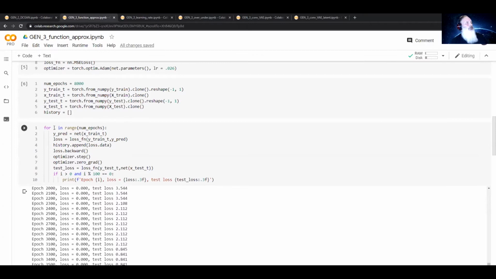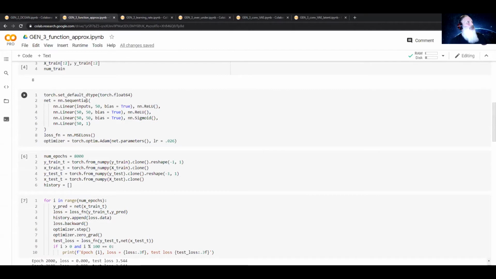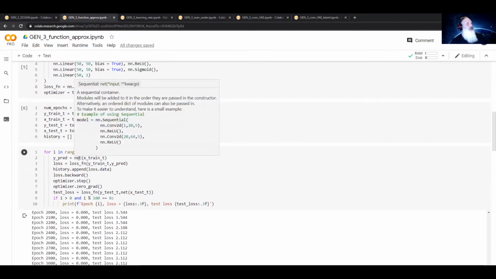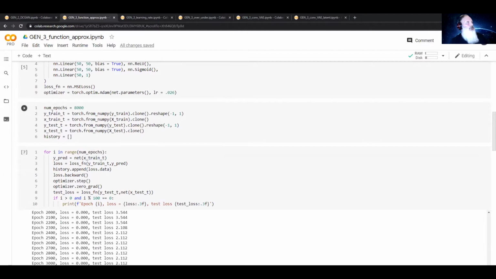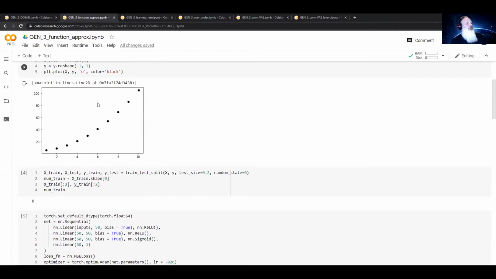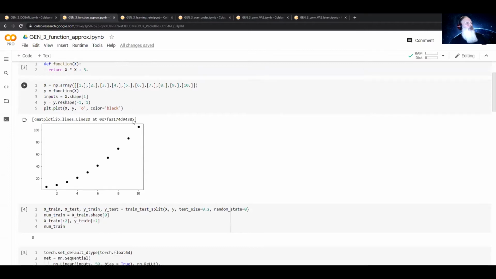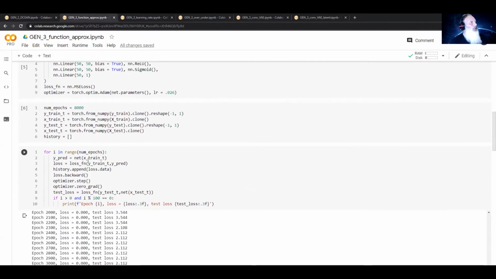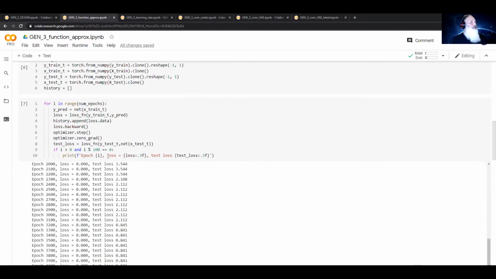And again, here's our simple training loop. We're going through the range of the number of epochs, doing a Y prediction, calling our network. We call the network itself using the X train, which is those data values, the 8 values here. Our predicted values are what's being calculated. When we pass these through our network, the prediction that comes out is what it thinks the output should be. And ideally, we want it to match the function we originally looked at.